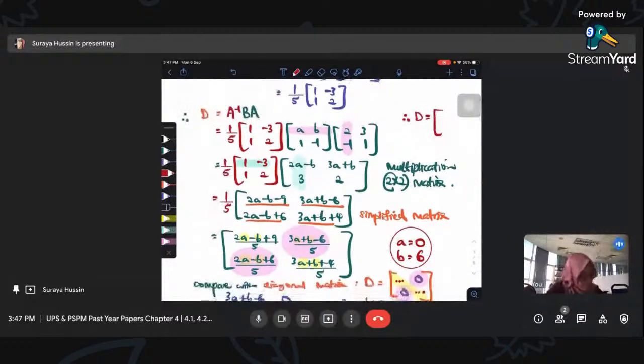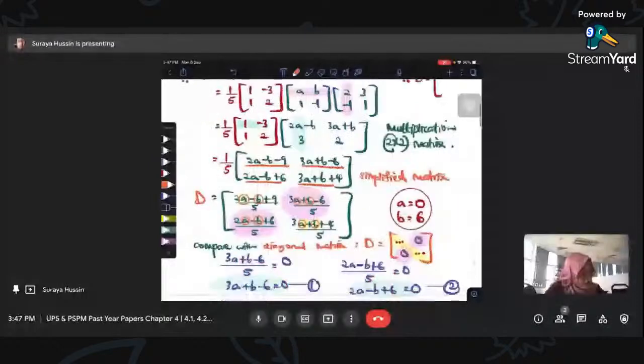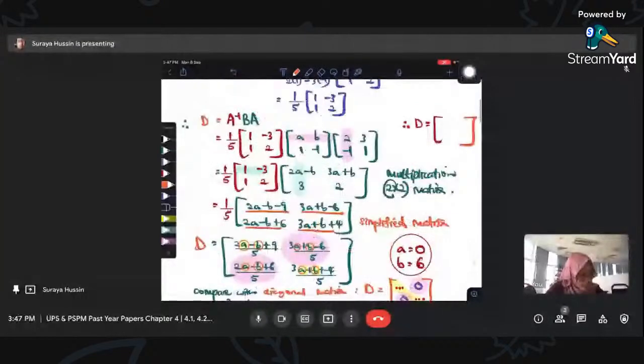Masukkan nilai kat mana tu, Miss? Masukkanlah nilai ni. Ni kan D kita. So, masukkanlah nilai pada A dan B di sini. Masukkanlah nilai A dan B di situ. Cari sendiri. Masukkan nilai bersama per, don't forget to divide with 5. Alright, you masukkan and then, saya tak cukup space. Okay, you masukkan and you will find out that your diagonal matrix D is actually equal to negative 3, 0, 0, 2. Tada! That is how it works.